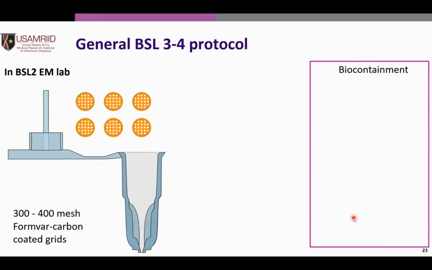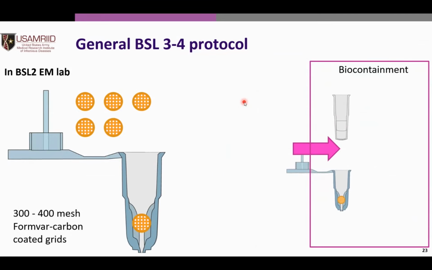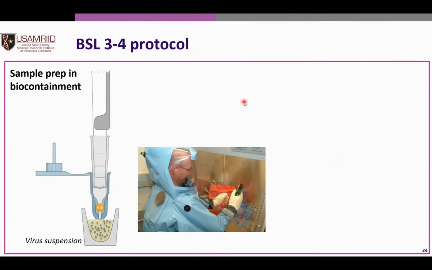And this is just to walk you through the protocol that we used at USAMRIID. So in the BSL-2 electron microscopy lab, we would load 2 grids into each mPrep capsule. The filter is shown here. This can be attached to the mPrep capsule, similar to if you're using a filtered pipette tip. So we usually gave the technicians that needed to operate the pipette the filters to go with the mPrep kits. And they're going to take that into the biocontainment lab.